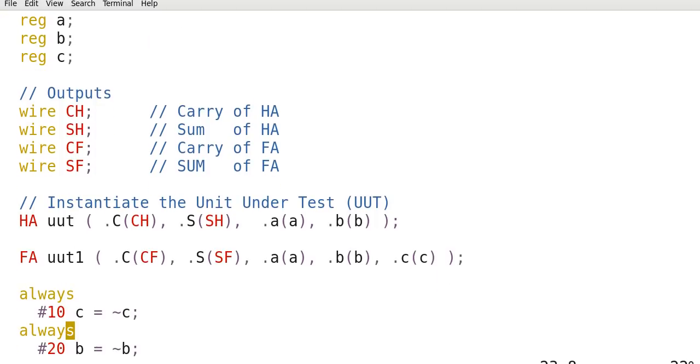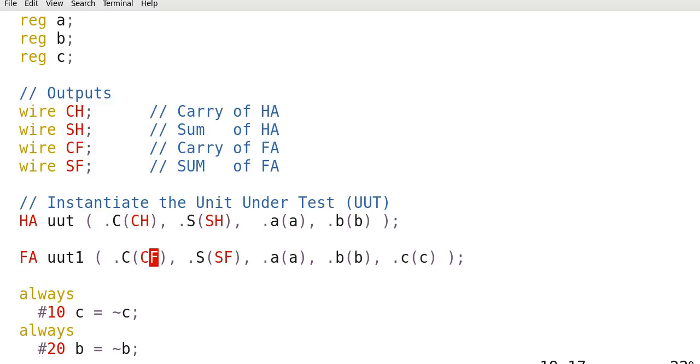So we instantiate a half adder. We call it unit under test, UUT. So CH attached to the port C of the half adder, SH attached to the port S, and A to A, B to B. So this is for testing half adder, and this UUT1 is for testing full adder.